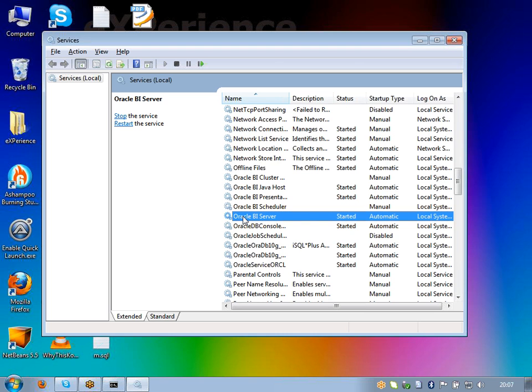So this Oracle BI server has started as you have started the OC4J server. When this is initialized, automatically the server starts. The Oracle BI server is like the heart of your OBI application. This plays a vital role in the application development. Without this running, you cannot have anything going on or any work done. Fine?